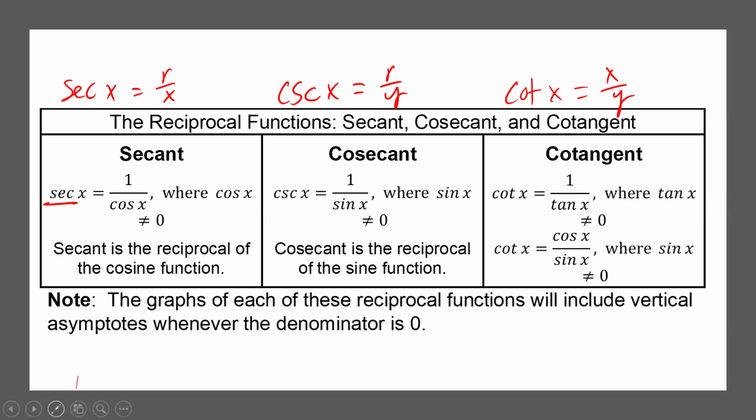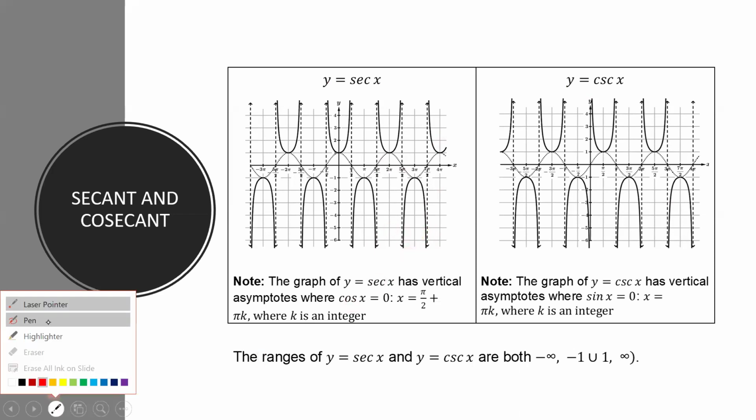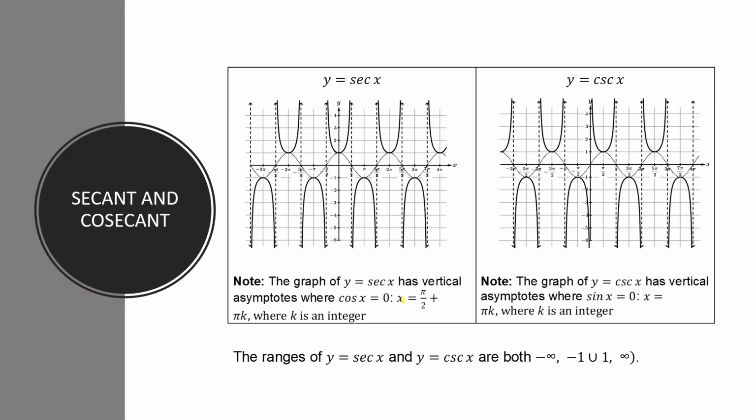So now let's take a look at their graphs. Up first is our secant graph. For secant, remember how we said that at pi over 2 and at 3 pi over 2, there are going to be vertical asymptotes, and at all of their coterminal angles. So it's going to be repeated vertical asymptotes, okay? Because they are repeated vertical asymptotes, we write it as a rule. And the rule is you have vertical asymptotes at x equals pi over 2 plus pi times k.